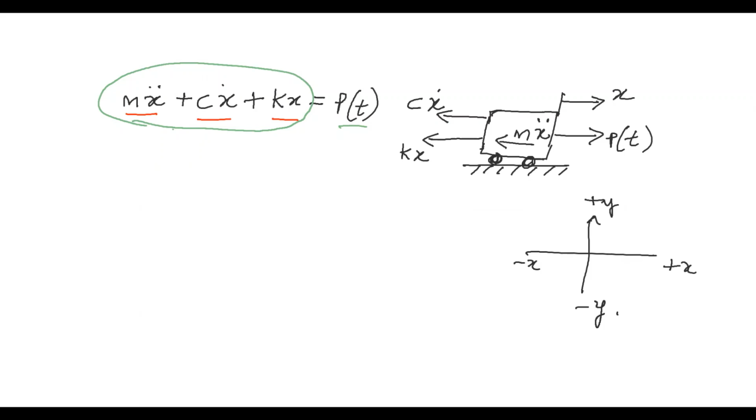These are the internal parameters that will be calculated based on the type of structure, and this P of t is the external force that will be applied onto this structure or onto these parameters. Once you apply this, whether your structure is capable of withstanding this external force or not will be estimated. So this is the basic equation. The equation of motion developed here is the basic equation.